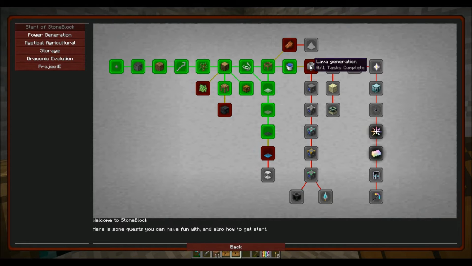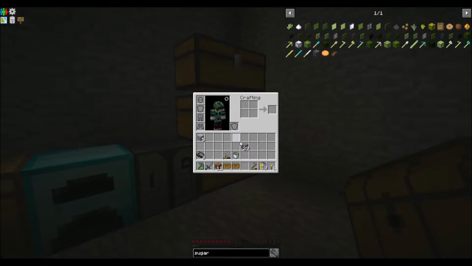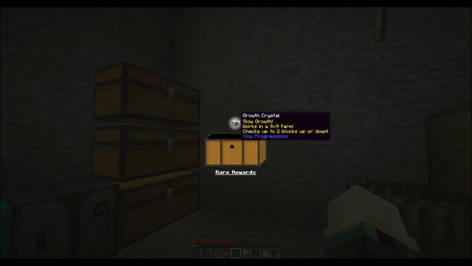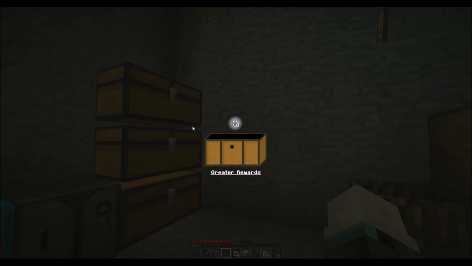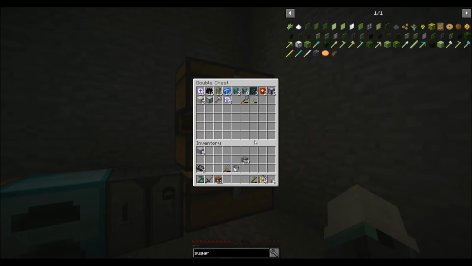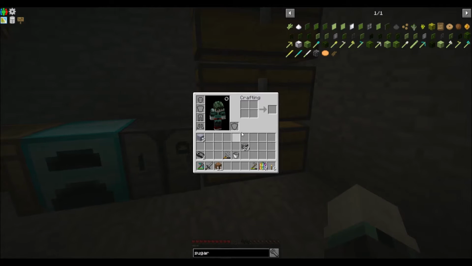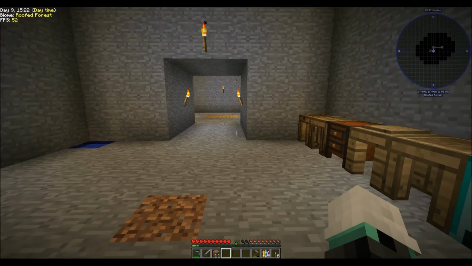Power generation. Yeah, we need to start or get started on this. Oh shoot. But first we need this. Actually no, we don't. No, we don't. Okay, I'm gonna pop these. Another growth crystal and 8 magical speed upgrades. Not too shabby. Wish they could have been ultimate upgrades so that they would have stacked. But no, I'm not picky, especially when it's this good of a reward. Okay, so boop.